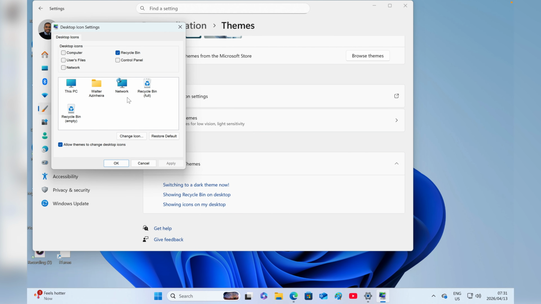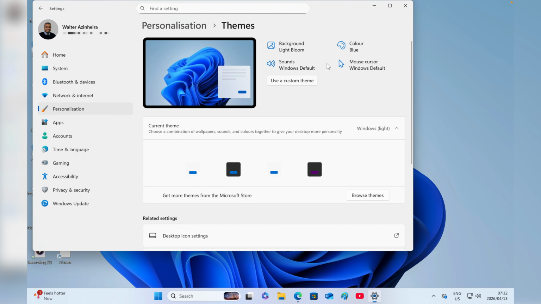We now have the settings that we can play with in order to choose which icons we wish to keep on our desktop. For example, we're going to select computer in here, which is, in other words, the same as this PC. Now, in new Windows versions, we do have computer now called this PC, while in old Windows versions, this PC was previously called computer. So just turn on computer or simply tick the option and then tap on apply real quick and then tap on OK and you'll be good to go.